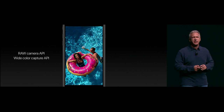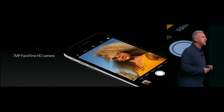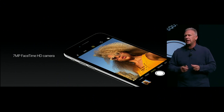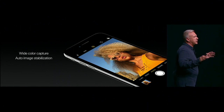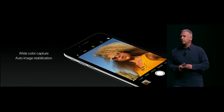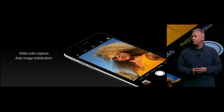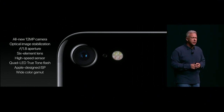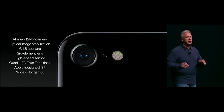This is the best camera we've ever made on any iPhone. We also have the best camera we've ever had on the front side as well. There's a new 7-megapixel FaceTime HD camera for those selfies and FaceTime calls — up from 5 megapixels. The sensor includes new pixel technologies like deep trench isolation, which helps get sharper images as the pixels get close together. It also captures wide color images and does auto image stabilization. So this is the iPhone 7 camera: new 12-megapixel camera system with optical image stabilization, wider f1.8 aperture, six elements in the lens, sensor 60% faster, quad LED True Tone flash, our incredibly fast ISP, and wide color capture. It is the best camera ever in an iPhone.